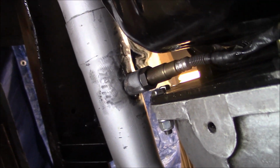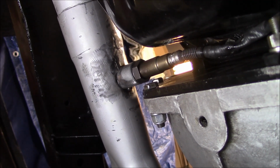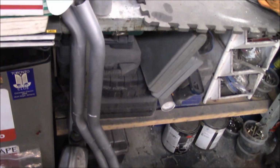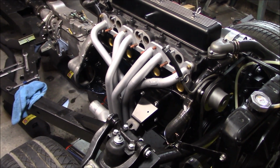Again, we'll just fit the starter and make sure we're okay, and I think we're good to go. We'll probably weld it up fully, but we'll do a few more checks before we do that. I don't want to have to redo any more work. Alright guys, that's been fully welded up now and sanded down, repainted, and we're just going to let that dry overnight. So we'll get back out here tomorrow and we will finish up installing the exhaust back on the car for the final time. Hopefully, fingers crossed. That's it for now.